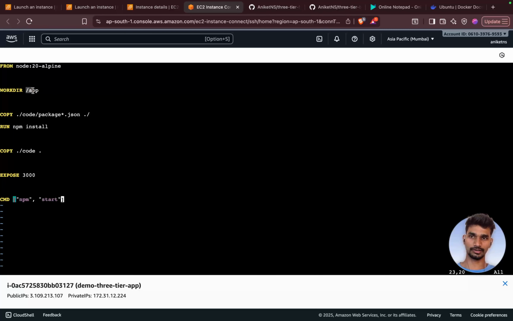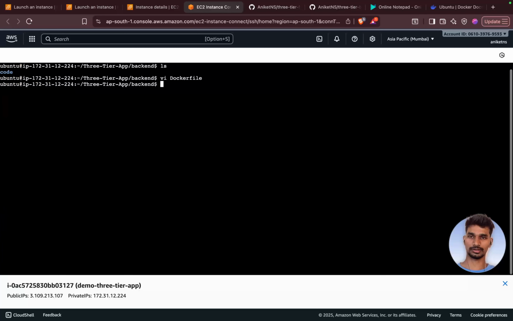Then we'll create an app folder inside our Docker container. Then we're gonna copy the package.json files that we have inside our code folder to the app folder in our container. Then we're gonna install all the dependencies, and after that we're gonna copy the remaining code. Our application will be running on port 3000, and we're just gonna start it.